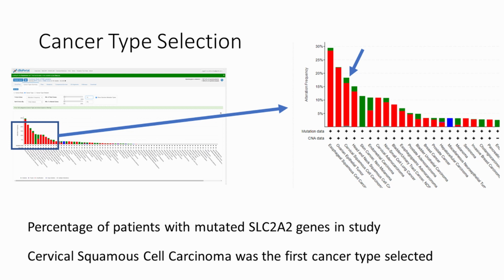And the thought that we had in using this ranking to determine specific cancers in which to study was that increased rates of expression of SLC2A2, that is increased amounts of GLUT2 or GLUT1 for that matter, would likely be the product of the copy number mutation, the presumed amplification mutation. So you'll see that the cervical squamous cell carcinoma, for example, one of the cancer types that we selected for this analysis, was high in the list.